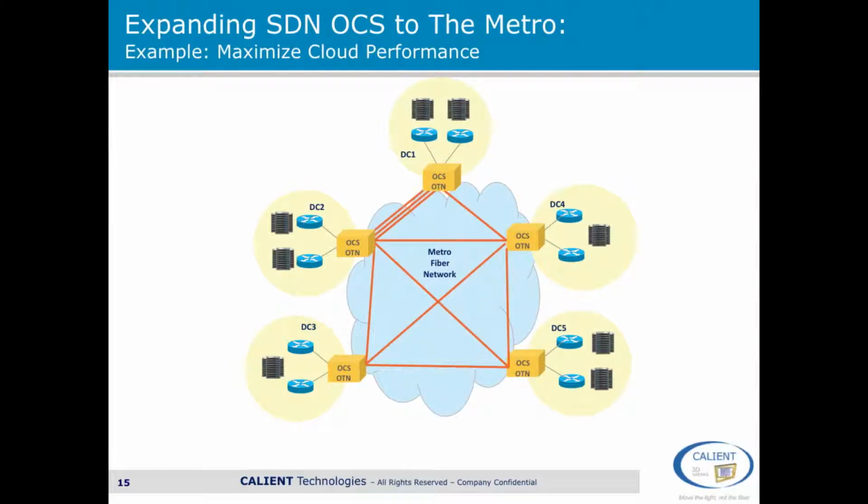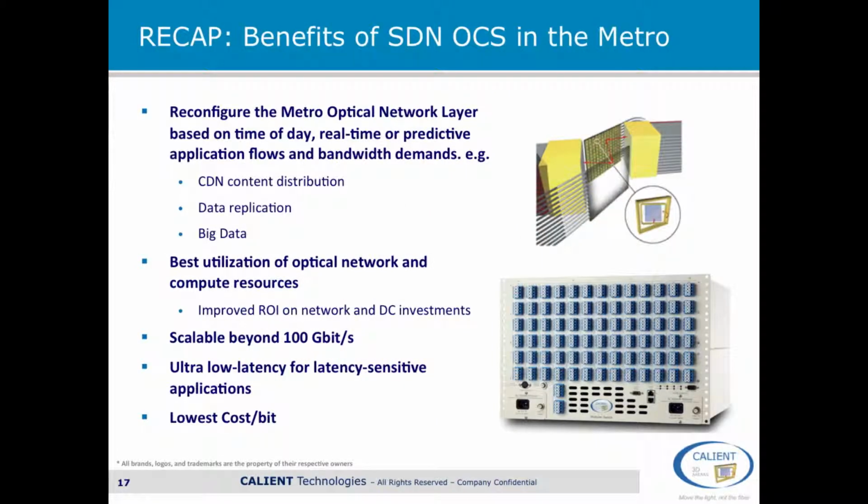So now you can see that the capacity has been rerouted from other connections to increase that capacity between data centers 1 and 2. Similarly, at another time of day, there may be an overload between data centers 3 and 4, and the fiber links can be rerouted to support that need. Before SDN, this sort of reconfiguration on demand at the optical layer would have been virtually impossible.